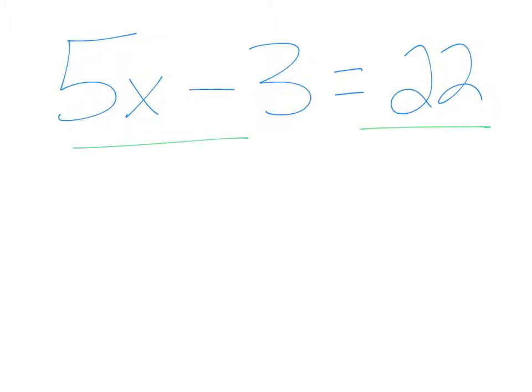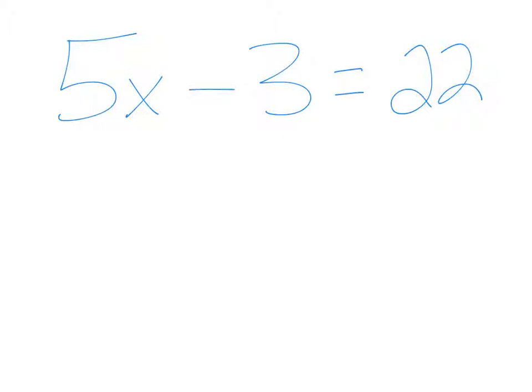Now I have two numbers that I need to get rid of in order to get x by itself. Whenever you see this, get rid of whatever's being added or subtracted first. So whenever you're trying to get rid of numbers, you're kind of thinking in the opposite of order of operations. Addition and subtraction were the last step in the order of operations, but in getting rid of numbers, that's actually going to be our first step. So I want to get rid of that 3 before I get rid of the 5. Always, always, always get rid of whatever's being added or subtracted first.